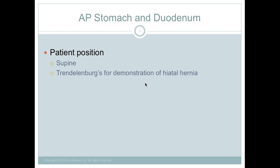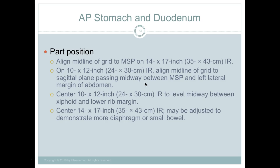Okay, AP stomach, so patient supine. This one we're going to use to check for a reflux or a hiatal hernia. What you're going to want to do is angle the table towards the head. Make sure the patient's on the table so that you can angle the table down. It's called Trendelenburg, to see if there is any reflux or hiatal hernia. You're going to align the midline to the grid to MSP. You're going to use a 14 by 17. You can use a 10 by 12 aligned to the sagittal plane passing midway between MSP and the left lateral margin of the abdomen.